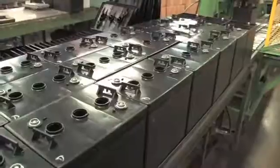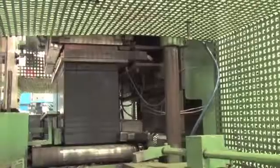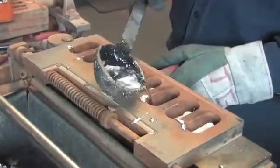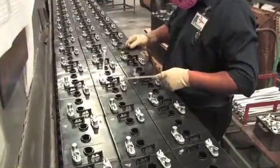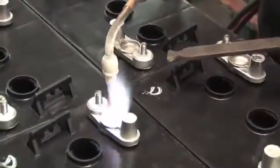Battery covers are hand fitted onto the top of the battery in preparation for heat sealing. Then they are tested to ensure there are no peripheral or inter-cell leaks. U.S. Battery prefers to create and install all of the battery terminals by hand. The terminals are cast from lead alloy to ensure proper consistency and thickness, then installed onto the tops of the battery cells and hand burned to ensure proper contact and alignment is made.